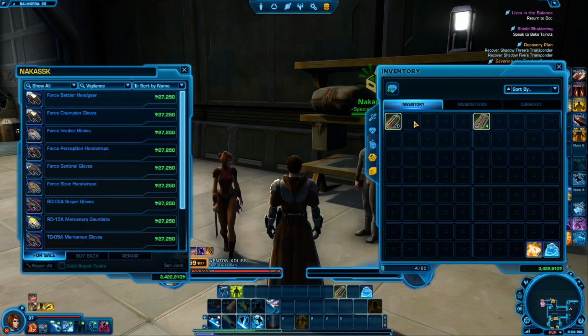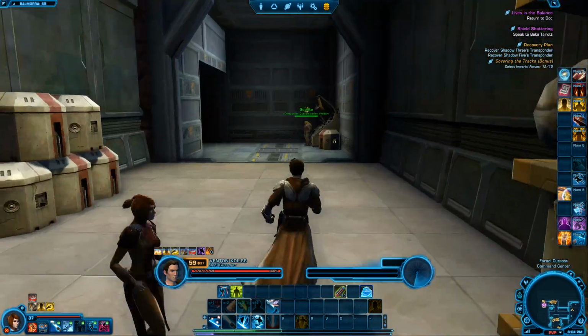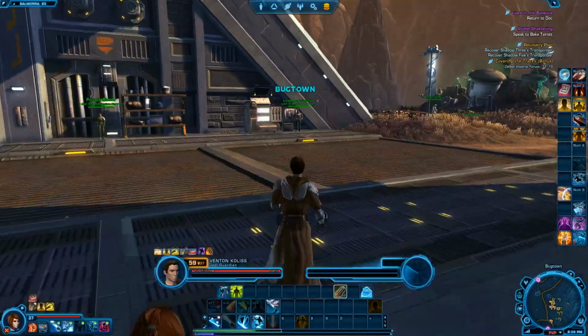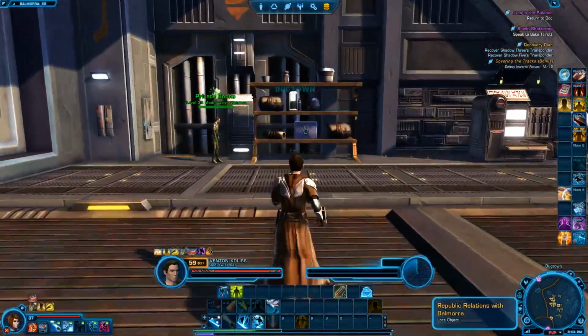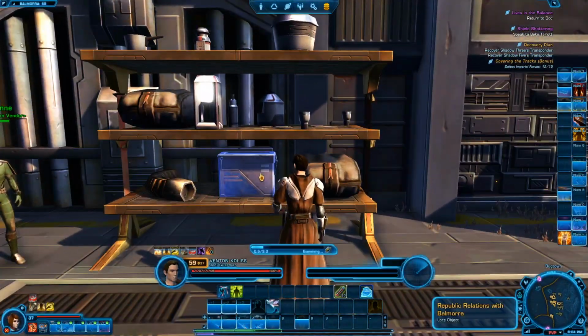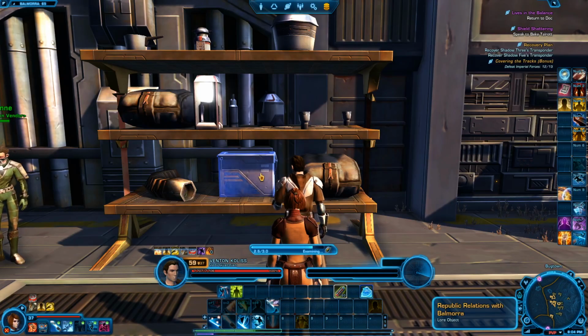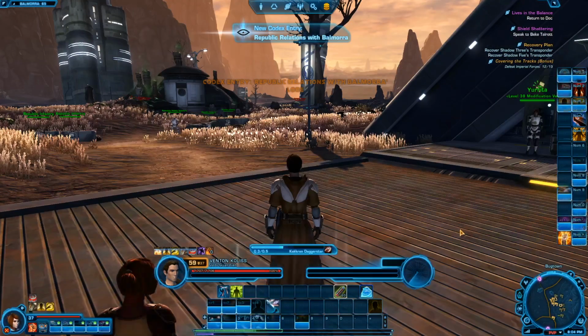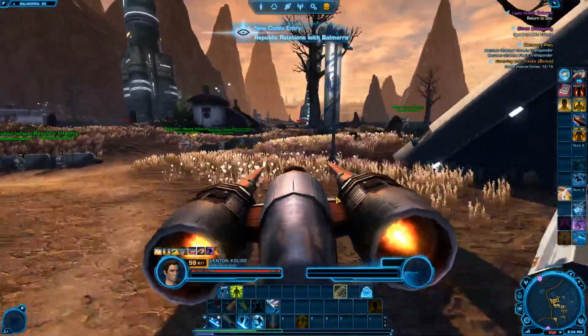If they could actually pull it off, of course. Oh, hello. Law object telling us the relations between the Republic and Balmorra. Strained is the operative word we'd use.